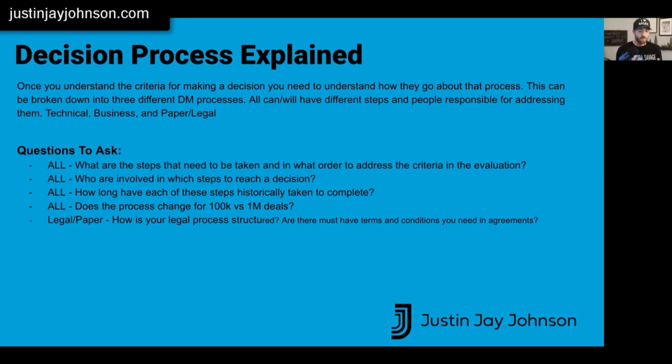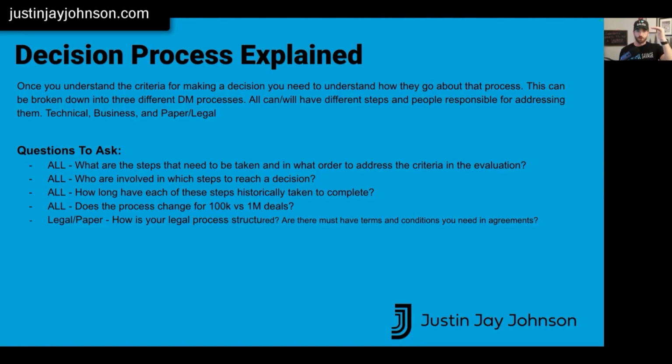What's also important to know is when you're selling enterprise sales, the process can very much change from a $100,000 evaluation to a multi-million-dollar evaluation. So ask them, does the process change? Is it different, or how is it different? And then last but not least, when it comes to the legal and paper process, how is your legal process structured? Is it in-house? Do you have someone on retainer? Are there specific terms and conditions that are non-negotiables for you? Tell me about that. And the whole goal of these questions is to get the process outlined for the business, the technical, and the legal paper process.